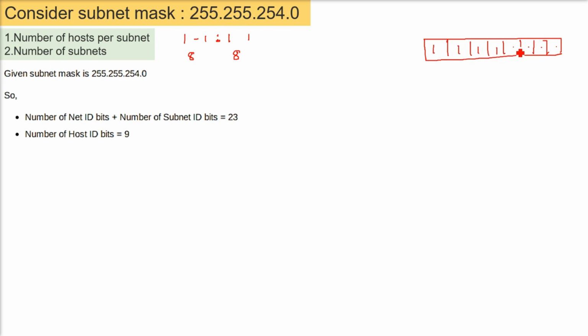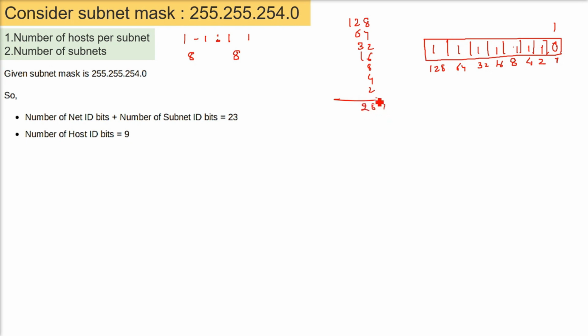So 1 1 1 1 1 1 1, all of these, only 1 we have left, because 2 plus 4 plus 8 plus 16 plus 32 plus 64 plus 128 will give you 254. If you add them, you will get 254. Only 1 is remaining because you know 255 is all ones. So if you just keep 1 away, that is if you don't include the last one, all ones except this last one will give you 254. So the binary conversion is quite easy.